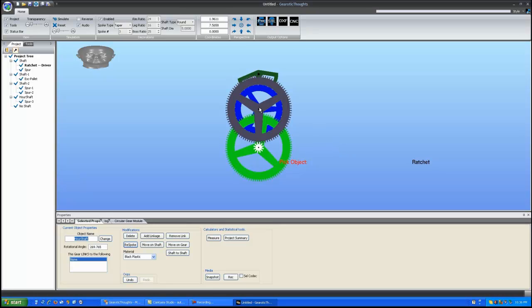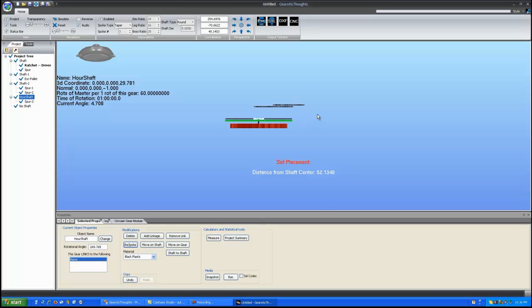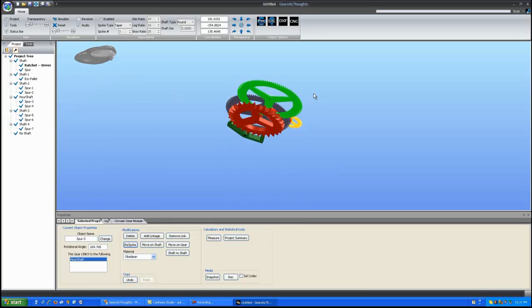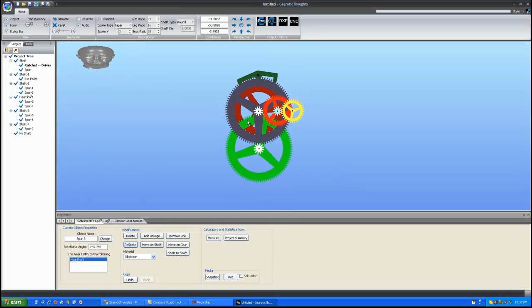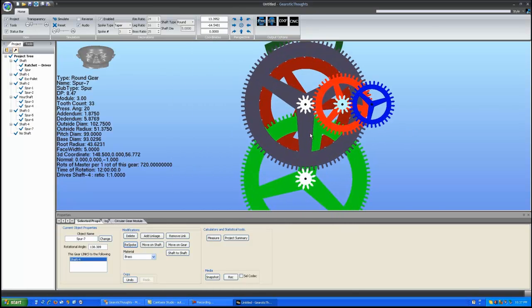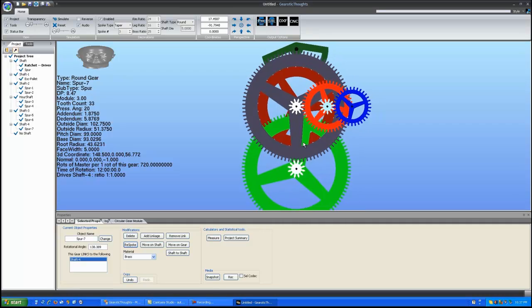Add them to project. And I'm going to swing them right off of the hour shaft. And make sure that you swing that gear set off of the hour shaft, not off the original shaft, just because it looks in the same place. Remember that the shafts are turning at different speeds. Just because they're lined up on each other doesn't mean they're the same shaft. We're actually pretending that we have a way of getting a shaft to run inside a shaft, which most clockmakers actually can do quite well.